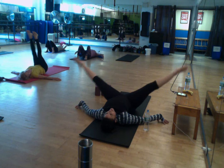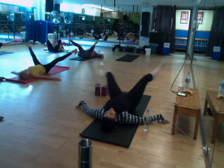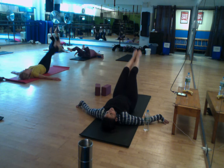So around and down, and then come through center. And around and down, come through center. Again, around and down, come through center. Five of those. Around and down. Exhale on the up. Four more. Three more. Again, go to your furthest point, which is different for everyone. One more. Now hold it here.